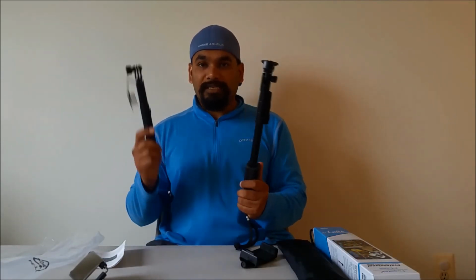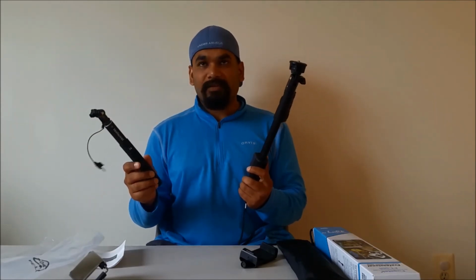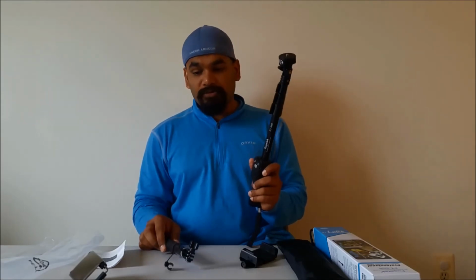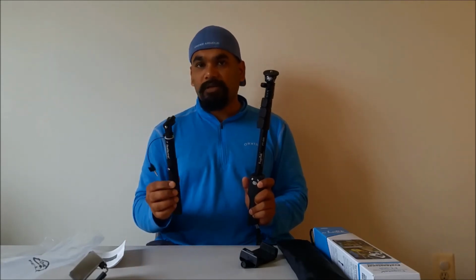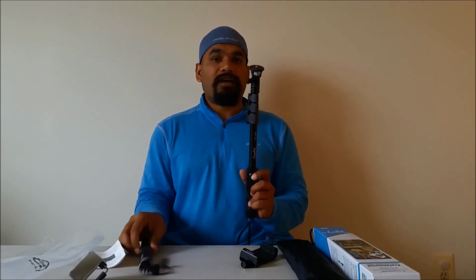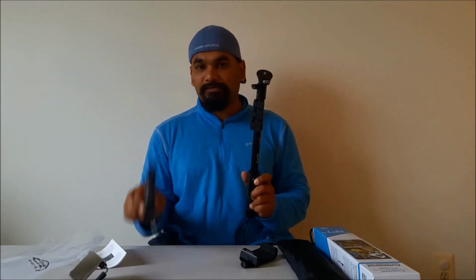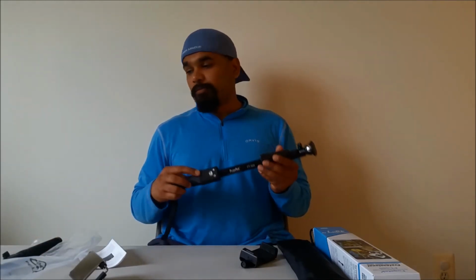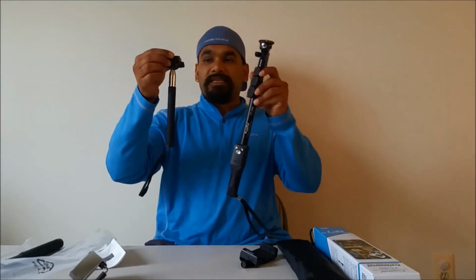Fugetek is a lot more sturdy as against the Fantaseal, and Fugetek is 48 inches. This is about, I think, 32 inches somewhere. And this has two mounts, and then again the mirror thing. This does not have a mirror, just has one mount. Both of them can have an action cam on top of them, so you just need to have that adapter placed on this. You don't get the adapter in the Fugetek, but this comes with an adapter. Also it has a Bluetooth remote. The Fantaseal does not.